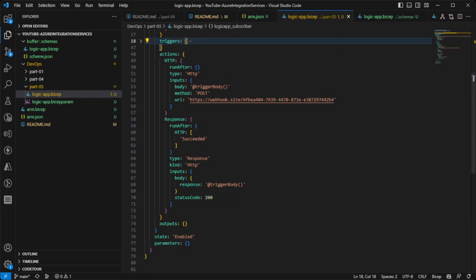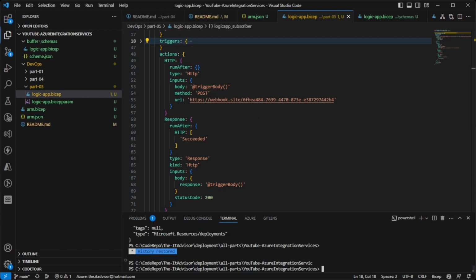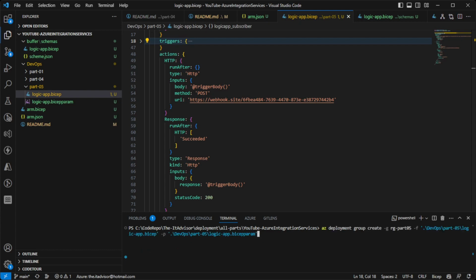And the action, it doesn't make sense, but I have just added the HTTP action, which will send the data to a webhook endpoint and the response. I don't need anything more. So what I will do, I'm going to run a command, which will deploy my logic app, taking the Bicep file along with the parameter file.